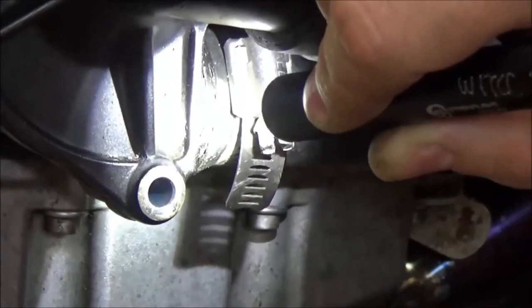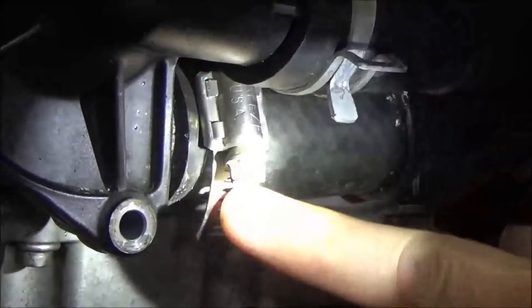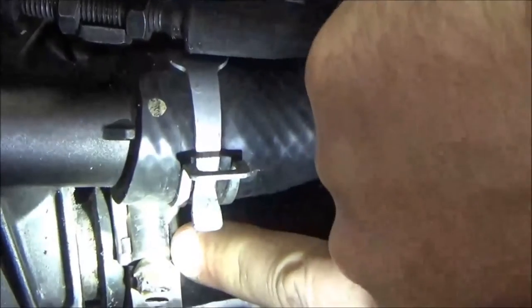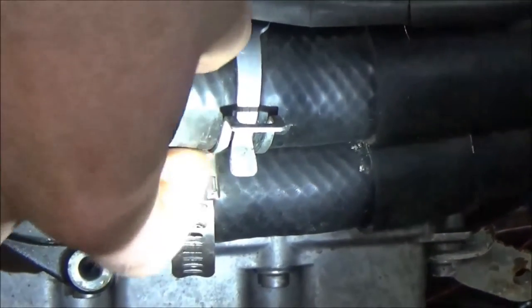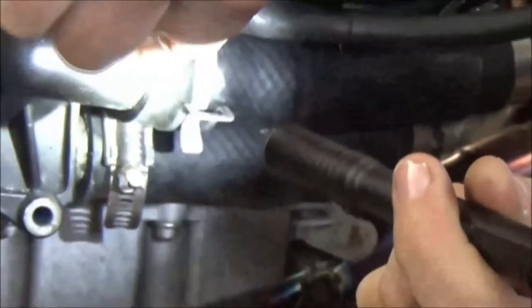That is not good. It'll surprise most people that there is a torque spec in the manual for this — that's something to look at. But look at what else this caused: can you see how this one is not in the proper place? You can see the old witness mark right there. Because this clamp was tightened this way and it's too large in diameter, it doesn't allow this to sit where it needs to, so it's creating other problems.